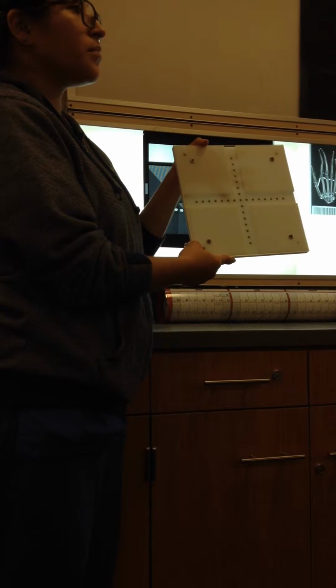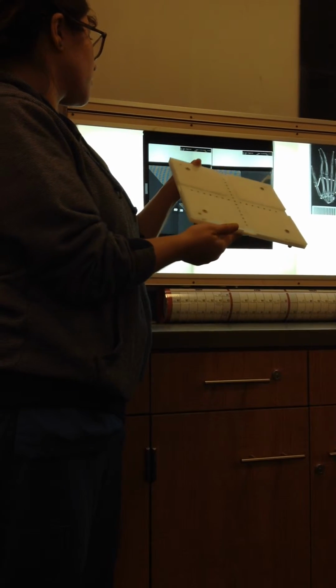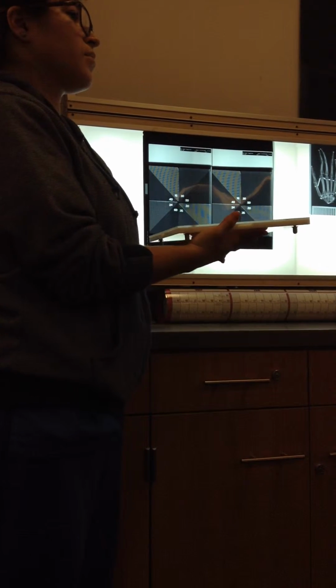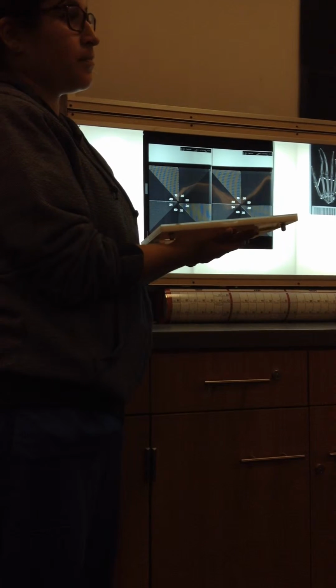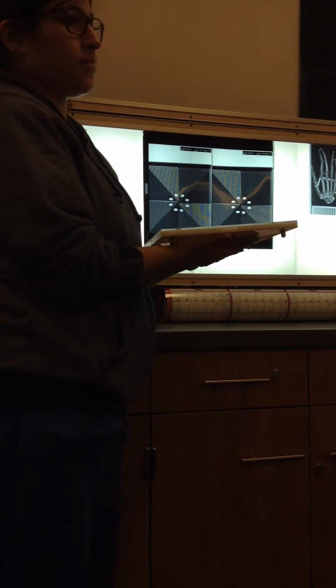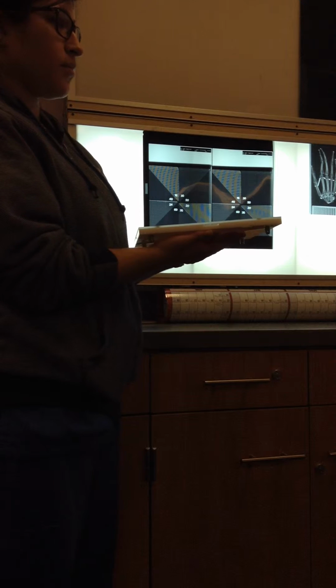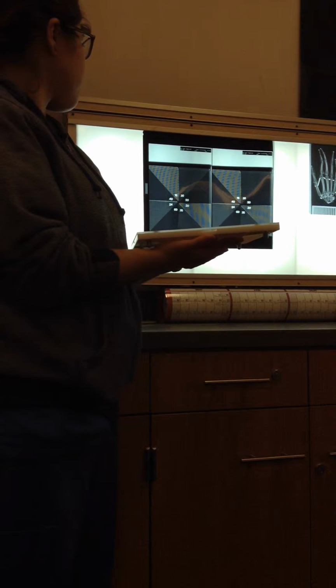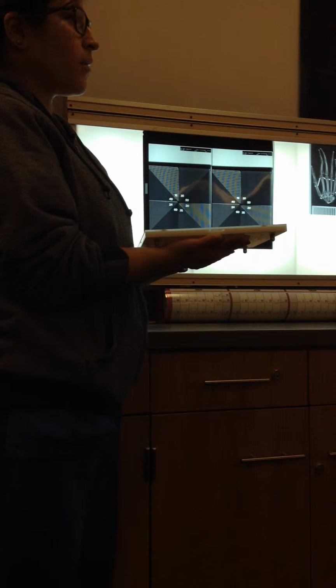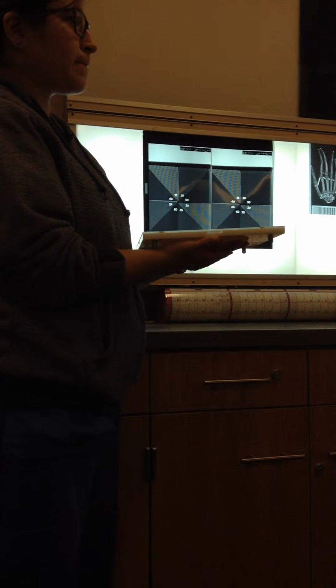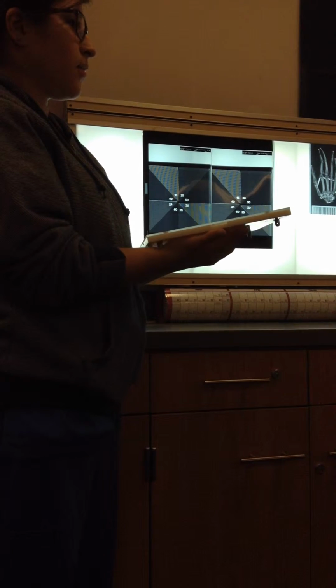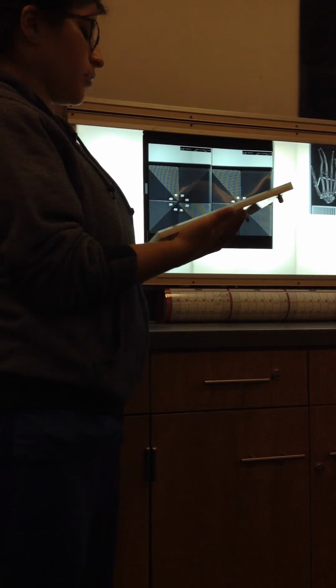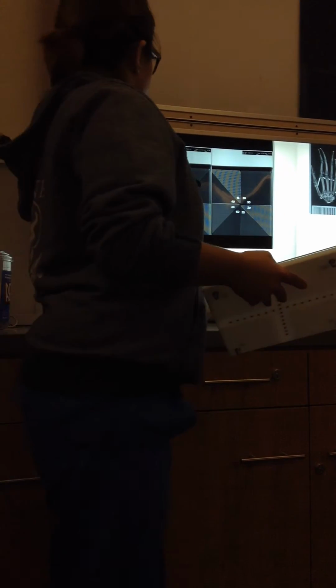Resolution of what? What are we measuring from that? But of what component? Yes, the II. Good. Because as the II starts to decay, you're going to lose resolution. This could also potentially measure the monitor, because if you're not seeing a clear image on the monitor, it could also show up blurry there when you're doing the fluoro. Follow? Okay, good.